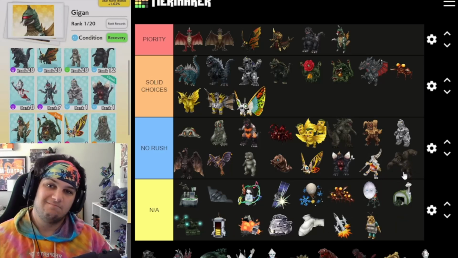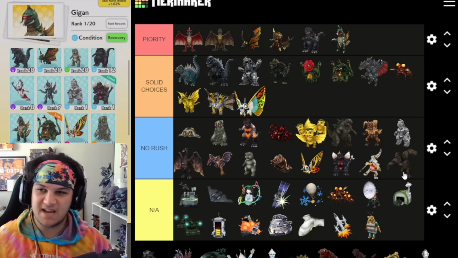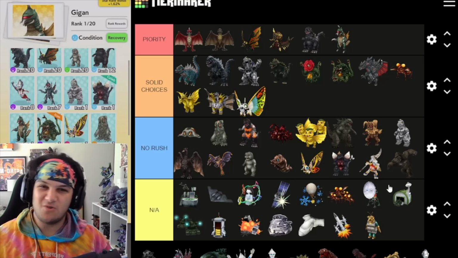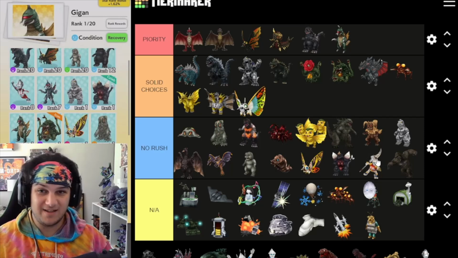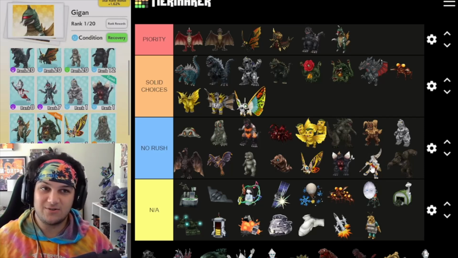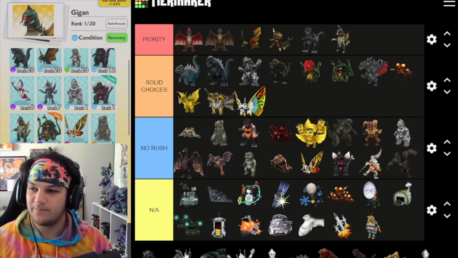Kong. No rush for Kong. Same reasons as G21. Kind of difficult to upgrade him. No one's really using him. You're probably not using him. I'm using him as a leader just so I can grind out wins. And once I get that icon, he is out of there, right? So no reason to use him. No rush.